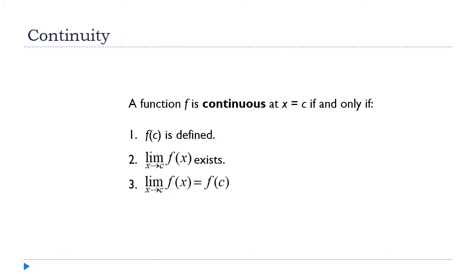Okay, so first, I know I just rattled these off on the last slide, but I wanted to put these up here because we're going to use them over and over again in the examples on the following slides. We've defined a function to be continuous if and only if all three of these properties are true. First, f is defined at c; second, the limit as x approaches c of f of x exists; and third, that limit equals f of c. All right, so let's look at some examples.